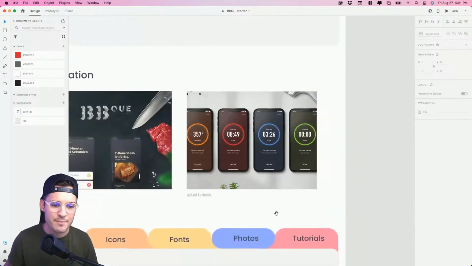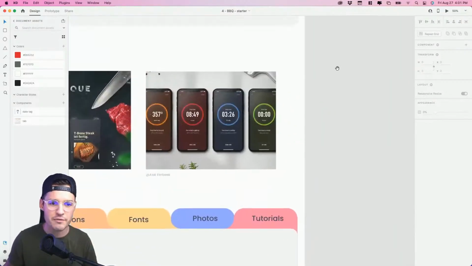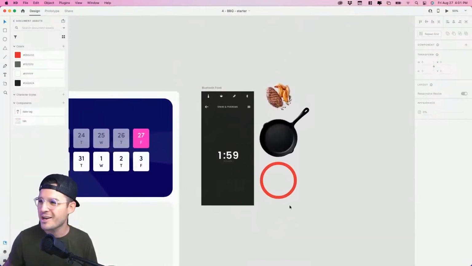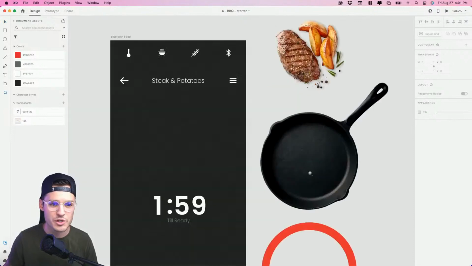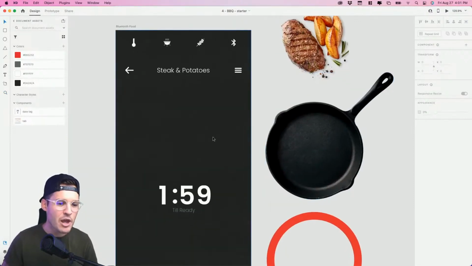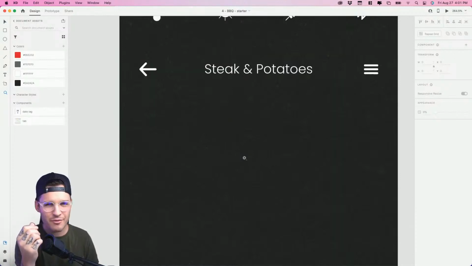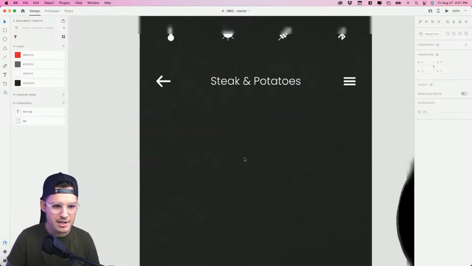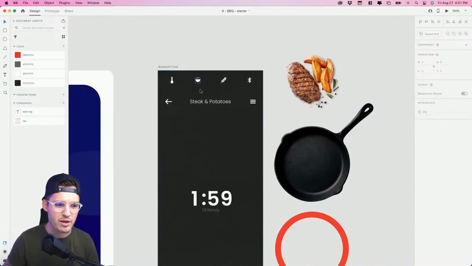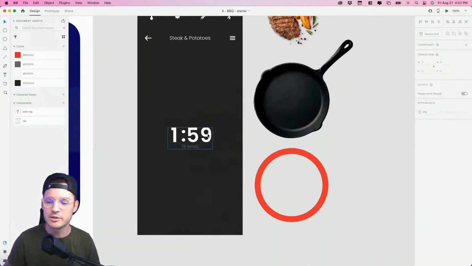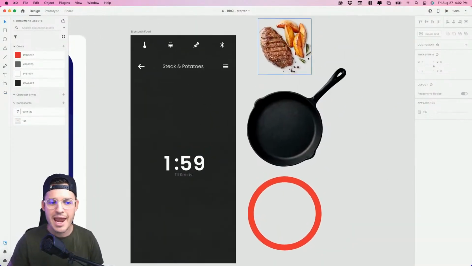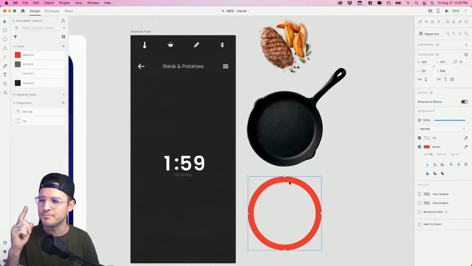So with that being said, you can find a bunch of resources down here if you search a little bit, but I've actually prepared a few sources for you myself. You can tell our artboard has a little bit of a cast iron texture on it already. We got some icons there and some text. Got a little timer that I've already pre-built, and we have some food, a cast iron skillet, and a circle that just might be our gauge. All right, our little meter for the day.